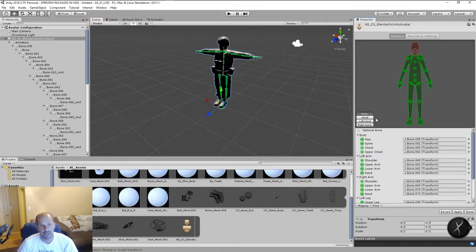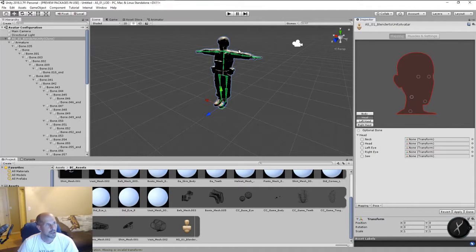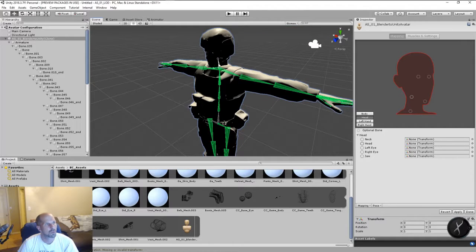Okay, so now you notice this red. You go to head, you go up here, you go over here, and what you want is as simple as possible bones. You can load the regular Blender one in, but it's got a lot of bones. So for people that just need the regular bones, no facial bones, just the standard hand bones, that's what I made this for. So it makes it super easy. You click that neck one, pop it in there.